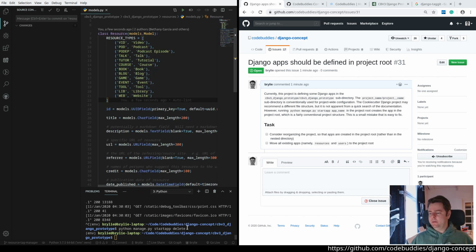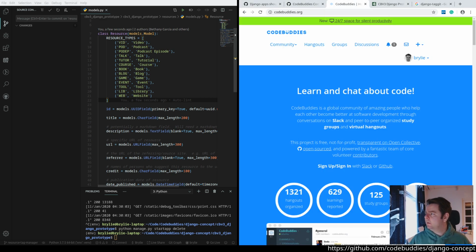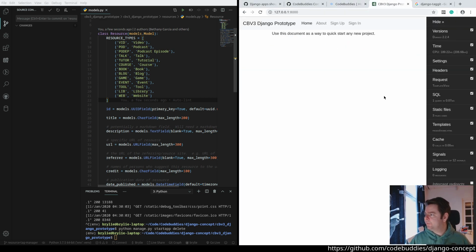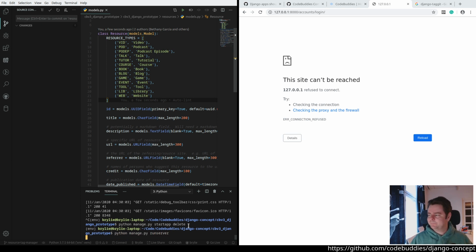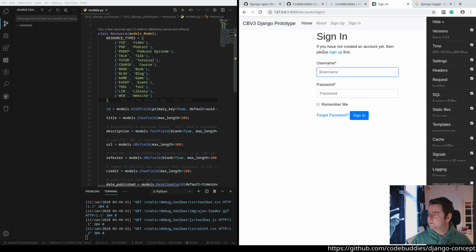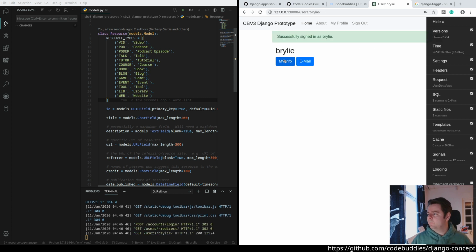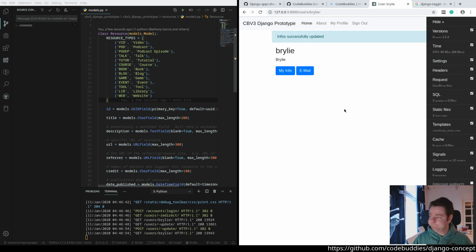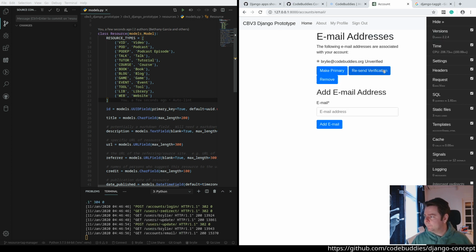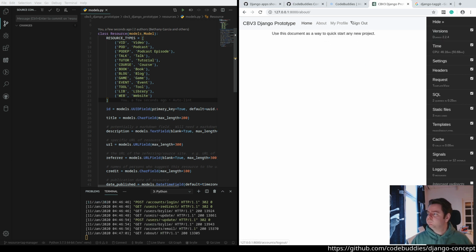Now, how do we... so I got everything running, and signing in works, though the server's not running. Signing works, testaruni. My info, name of user, I'll just put my first name, it's cool. The Update button's not very visible, but it's a button. Email, yeah, recent verification. All right, cool.